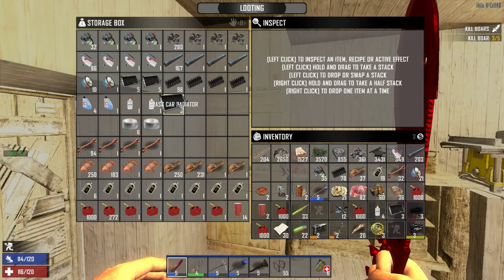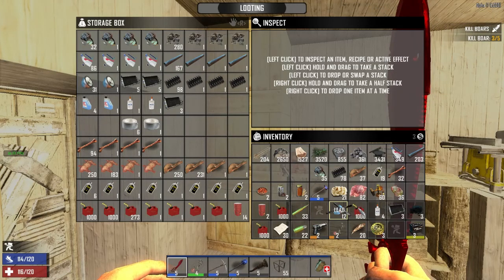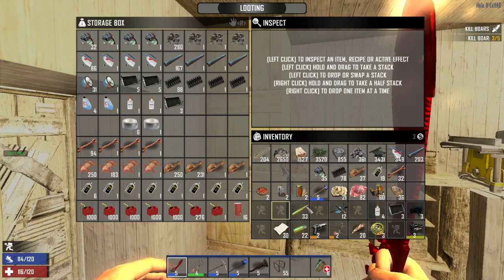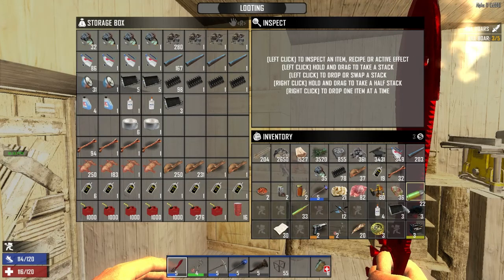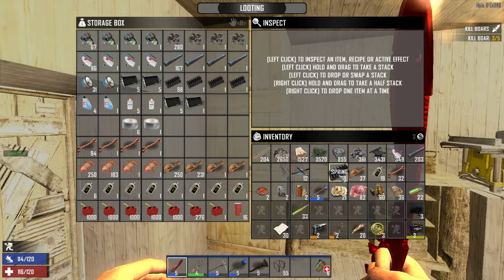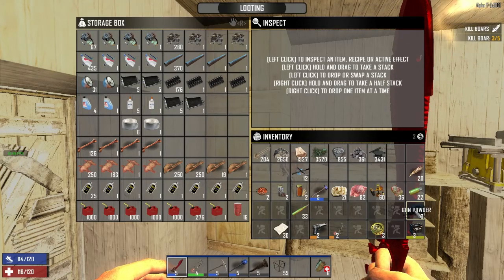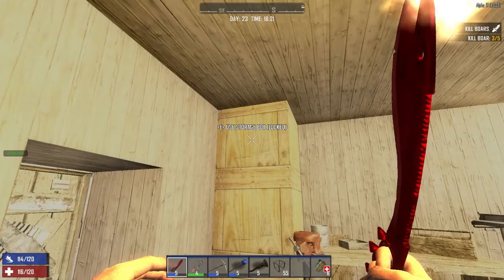Oh, look at that. We got more car radiators because they only stack to five. Are you kidding me? Oh, look at all that gas that we got. Yum. You don't go there. All that stuff does. You don't go there. You don't. Oh, we got another battery over here.